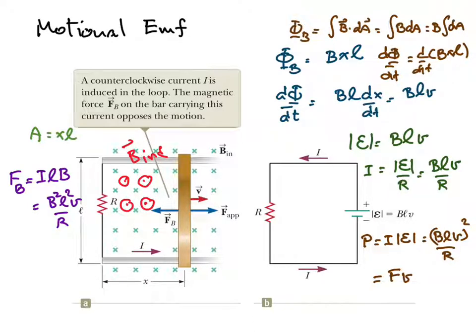your right hand rule. If you curl your fingers inside the loop and let the direction of the induced magnetic field point in the direction of your thumb, the current will point in the direction of your fingers. So we must have that the direction of current is counterclockwise like this.